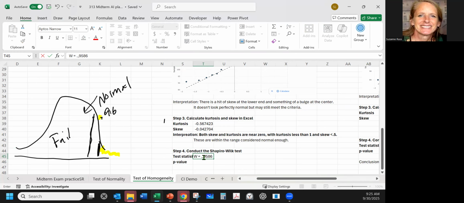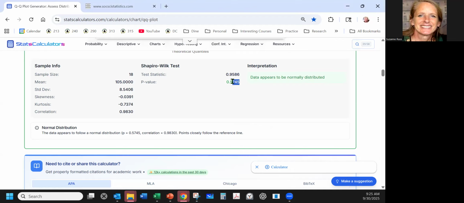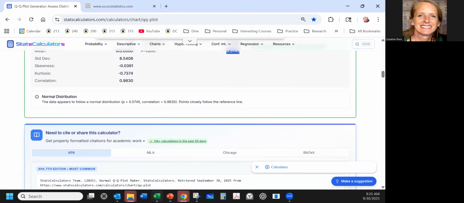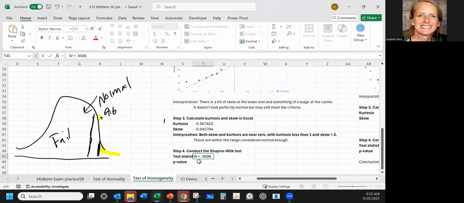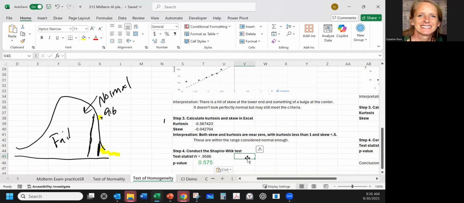And let's look at the significance. And we could see that the significance is 0.5745. If we were pasting it into a chart, we know that this would be a fail to reject the null hypothesis.